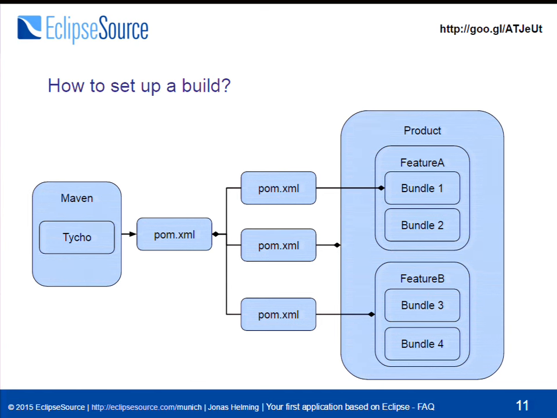The next question is how to set up a build. The answer is pretty simple: you should use a technology called Maven Tycho. There are other build technologies, but Maven Tycho has been chosen as the common build infrastructure in Eclipse and is de facto the best technology for this. If you're familiar with Maven, it's pretty similar to setting up a Maven build. Maven Tycho is a plugin for Maven. It enables two things: first, it supports building Eclipse-specific artifacts like bundles, features, and products; second, it can read information from OSGi artifacts. So when specifying a build with Tycho, your POMs are typically smaller — dependencies are not in the POMs but already specified in the bundles themselves.